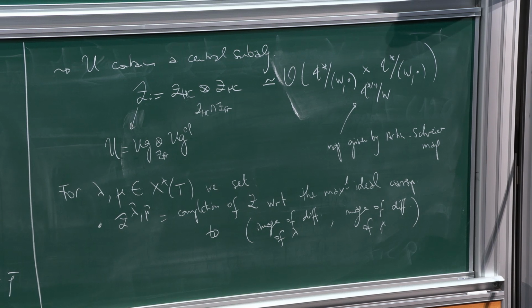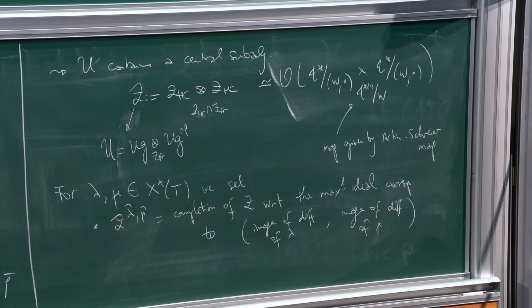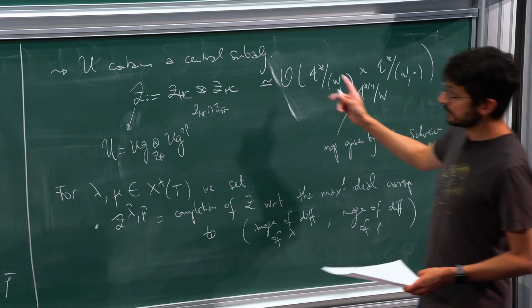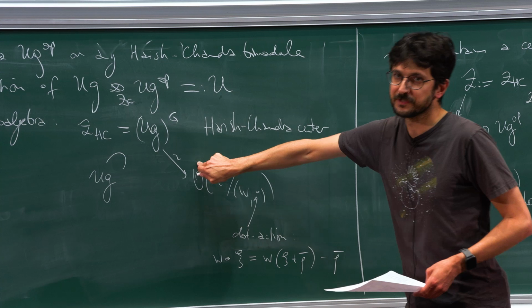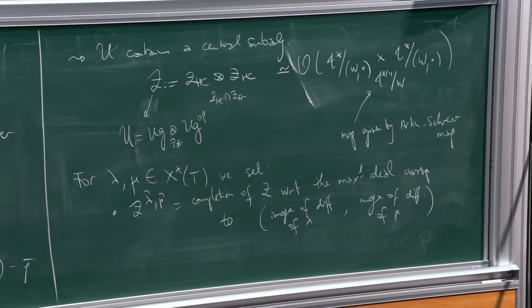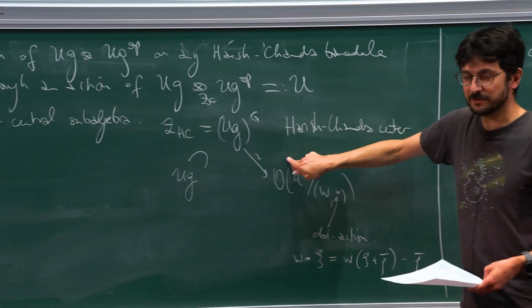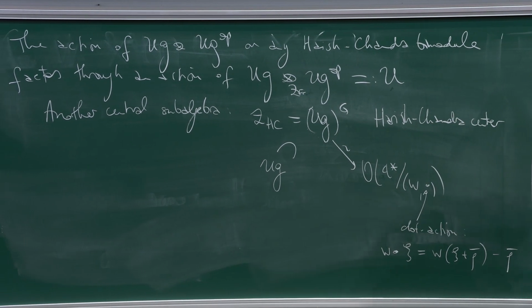No. The description in terms of the algebra of the torus, do they require that the characteristic is not very small? Yes. In this identification, yes, there are some mild assumptions. I'm not making them explicit because I didn't prepare that, but yes, there are some mild assumptions to make sure that we have a Harish-Chandra isomorphism.